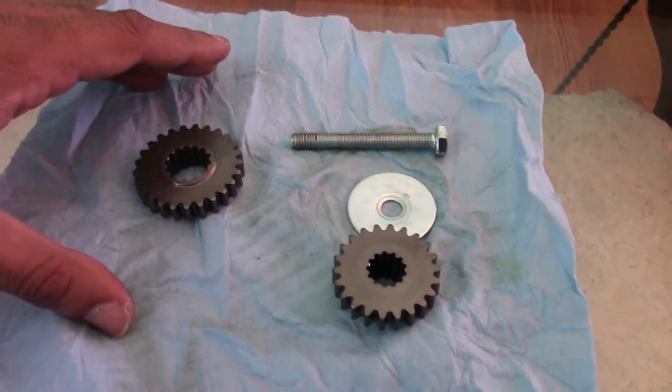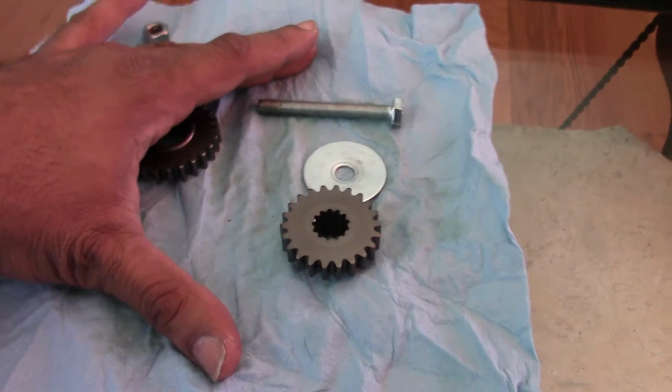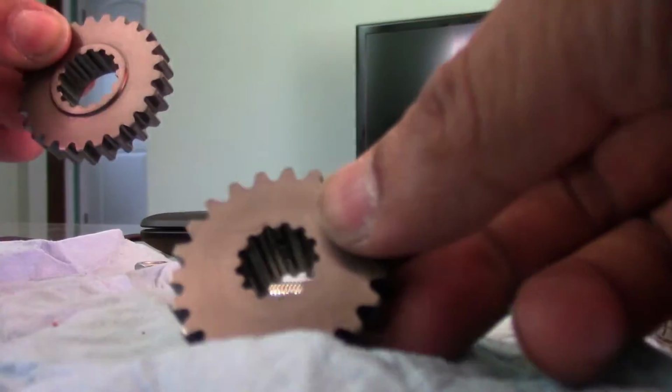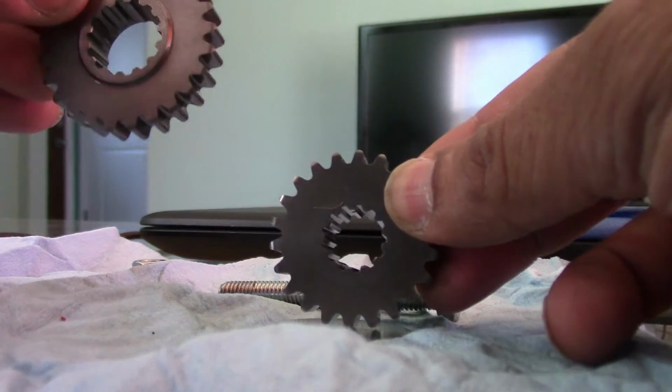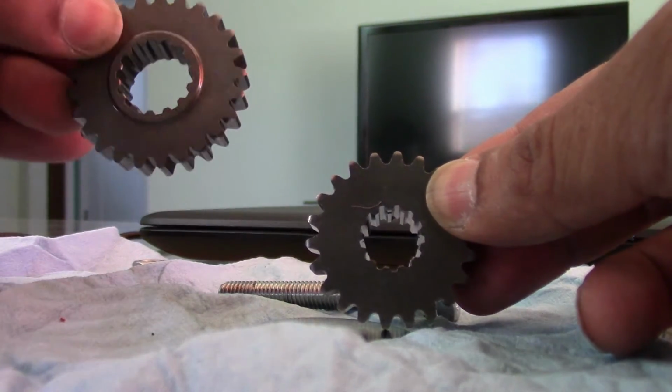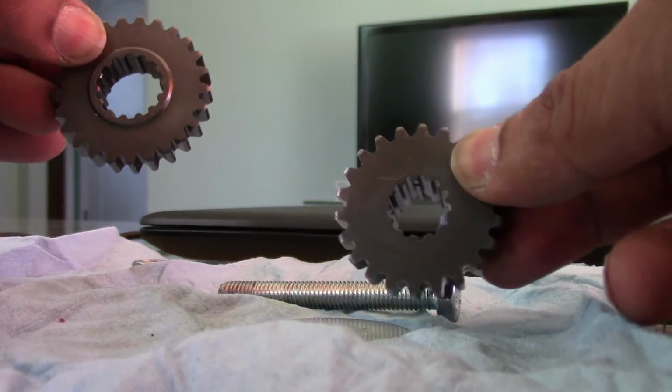Okay, so I'm going to show you what I did. I'm going to sit the camera down, and so let's say this is inside the clutch, right? This is the upper, this is the lower, the one that's notorious for coming loose.